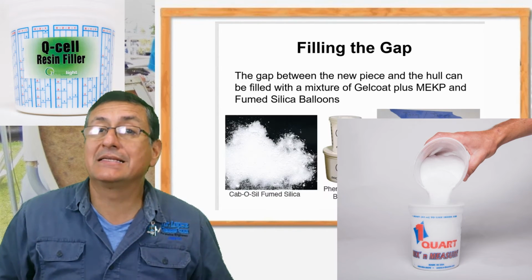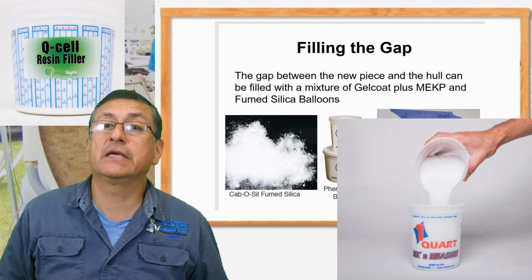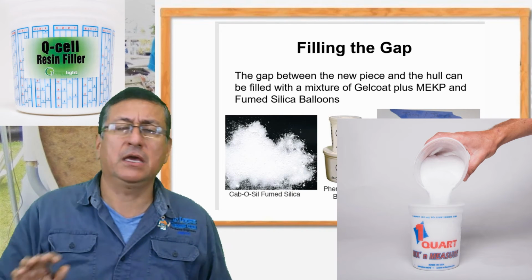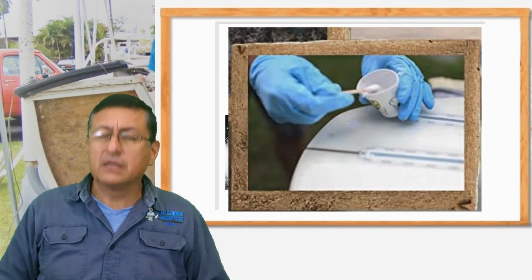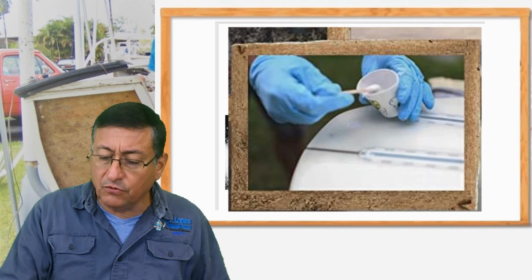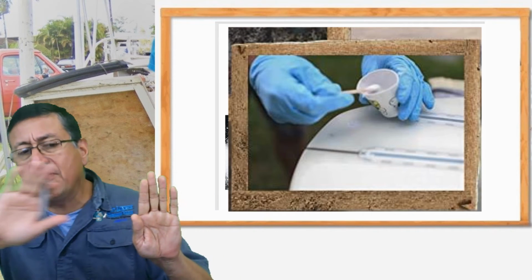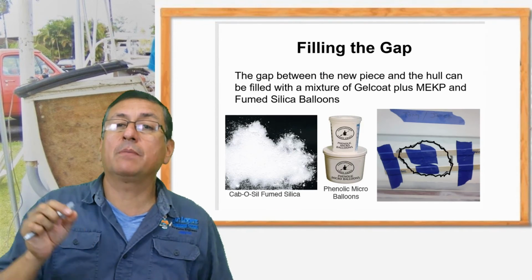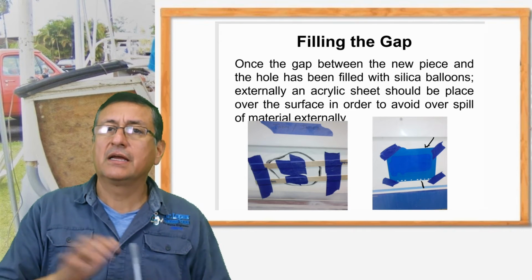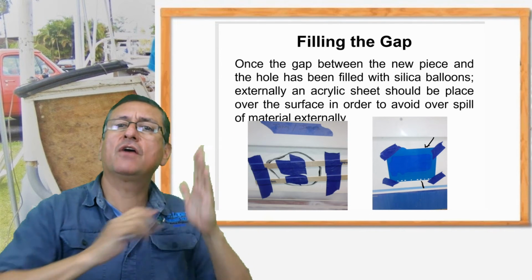We are going to prepare silica balloons. You remember when Mr. Alben explained, yeah? You remember that product? We are going to use that product, mix it with resin and MEK, exactly the same, and we are going to prepare the body in order to fill that area. And after that, in order to keep a flat surface, I recommend installing a piece of transparent acrylic. You can put the transparent acrylic plastic, and you remove the excess of putty.